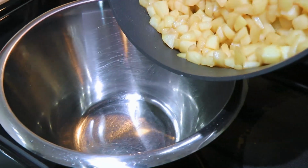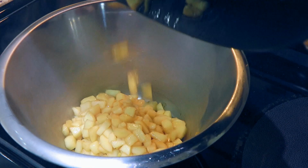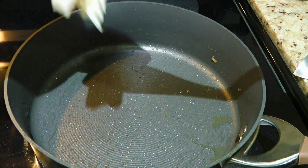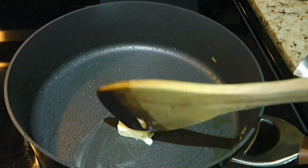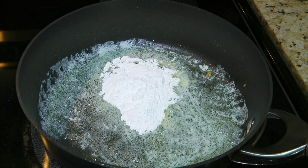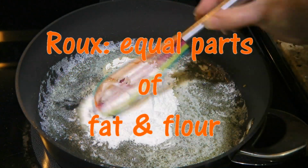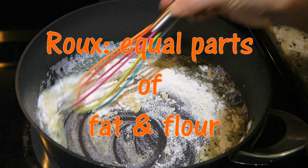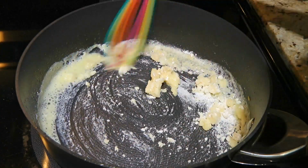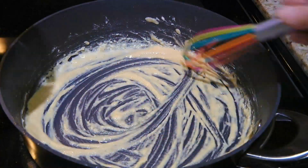When we're done, we'll transfer the apple mixture to a bowl to cool off while we're making the sauce. Using the same skillet on medium heat, we'll add 2 tablespoons of butter. And when it's melted and hot, we'll add the equal amount of flour. This is what we call roux. This will help to thicken the sauce. So we'll whisk constantly for a couple minutes, enough to remove the edge from the flour. You know, the raw flavor of it.